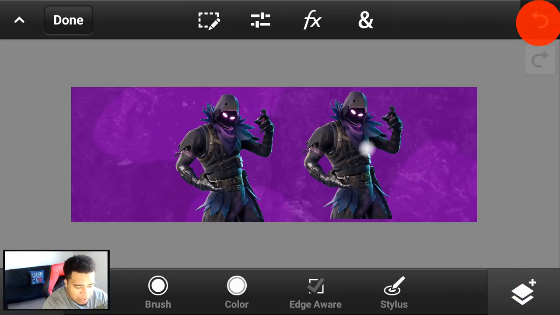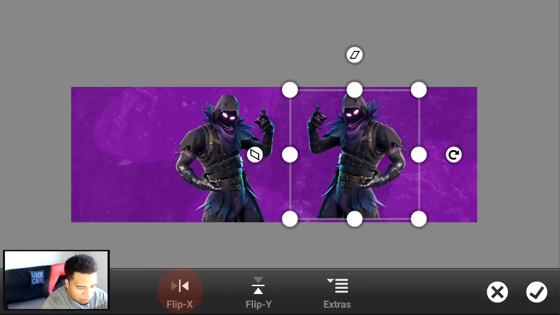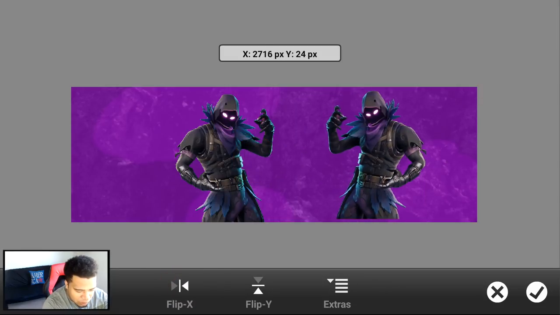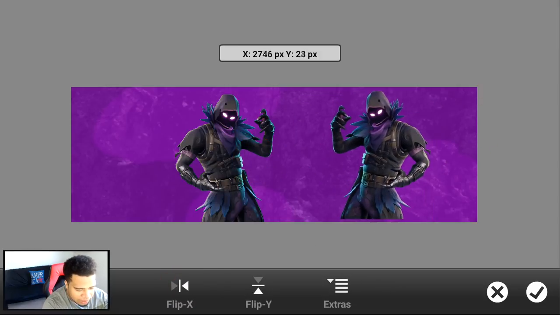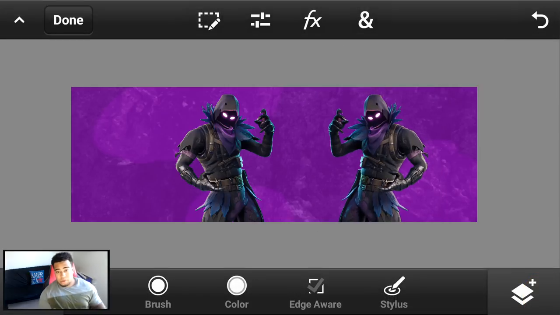Now I got to fix this again. Get rid of that brush. Now let's go here. Let's go transform. Let's go to flip horizontal. Right, boom, put that baby right there. Oh my god, put it right there. Yes, you have no clue how hard this really is and how frustrated I'm actually getting, but I'm keeping my cool because I got this, you know.